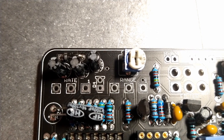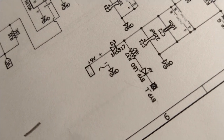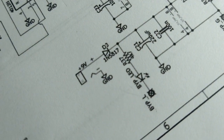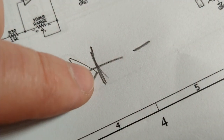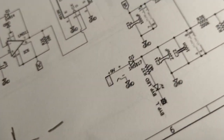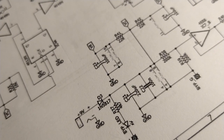What we can also do is follow the trace from the square pad to see where it goes, because if we look at the schematic, the positive side should go to a 4.7K resistor, so that should make it pretty apparent. And this is the symbol for LED. See the minus sign here? It's easy to remember. The minus sign is the minus side, and then the side opposite the triangle is the positive side. So we'll figure it out. We'll make it work. Focus. Okay, there we go.